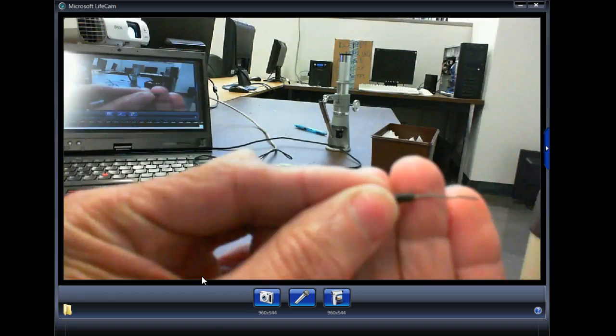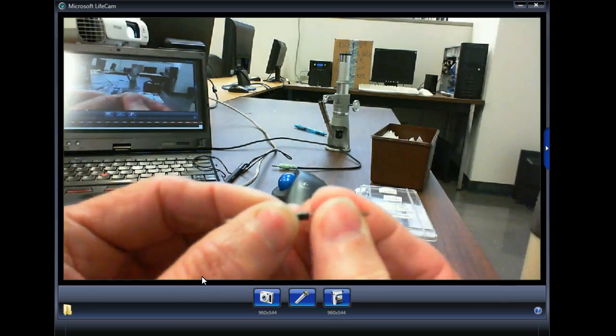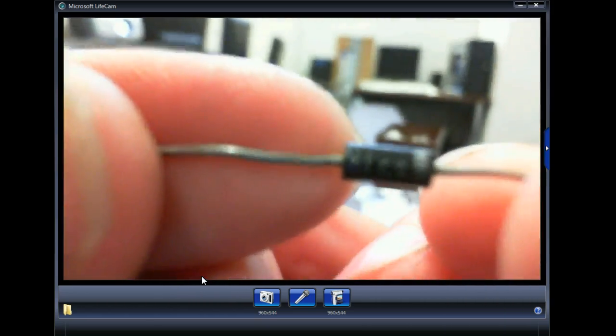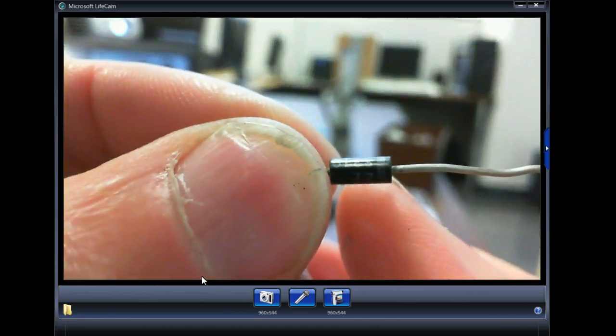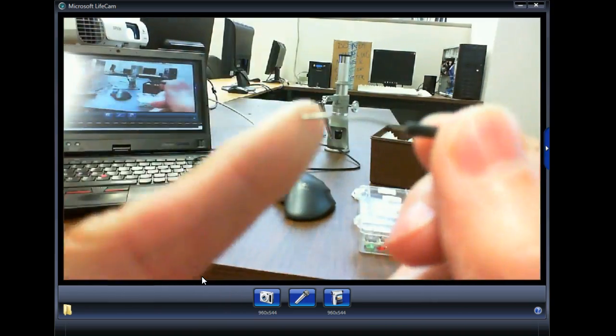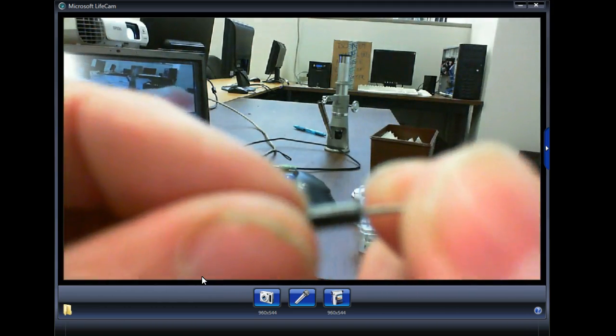Let's see if we can get the camera to focus in on this. I'll pass one of these around and you can look at it. Okay, it won't focus in on it. Come on. There you go. Can you see it focus in there for a second? So I don't move it. We notice on one side there's a ring. See the ring right there? That identifies the bar, that identifies the cathode. So this end right here is the cathode, and this lead right here is the anode. Are we okay?